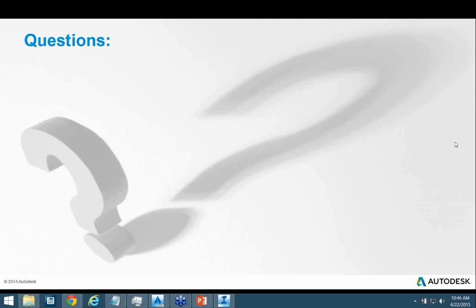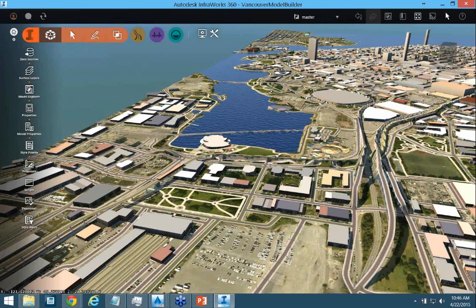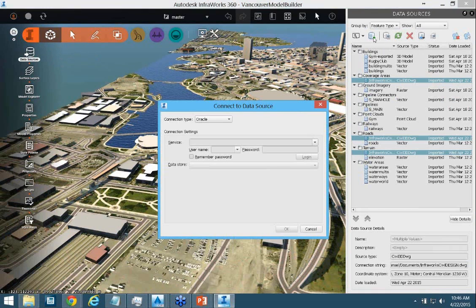So another question is, do you have experience with RDMS or relational data management systems? And the answer is yes. You can connect to relational data management systems data sets inside of Civil 3D and use them interactively, just like you would use any of the other data sets.